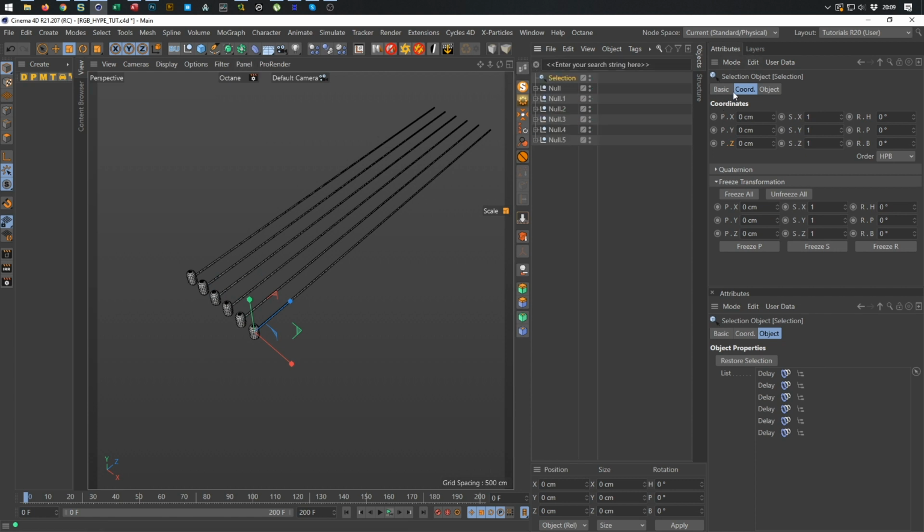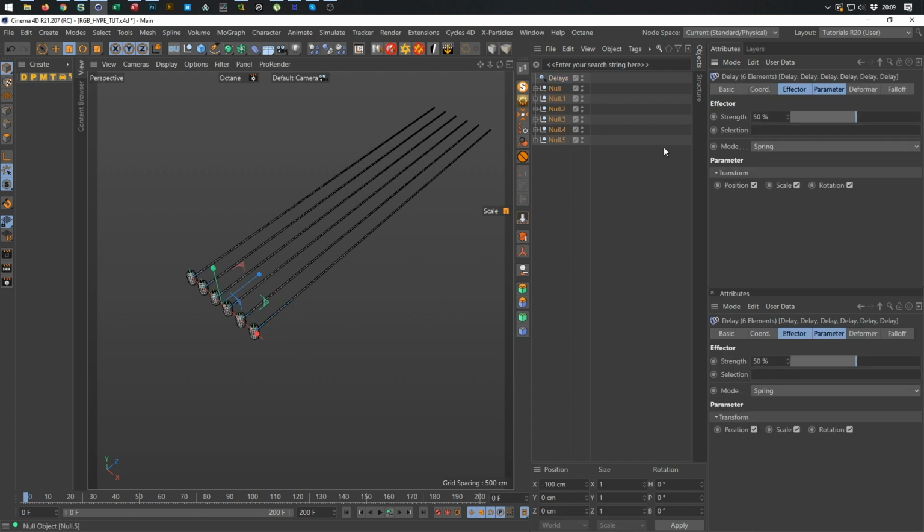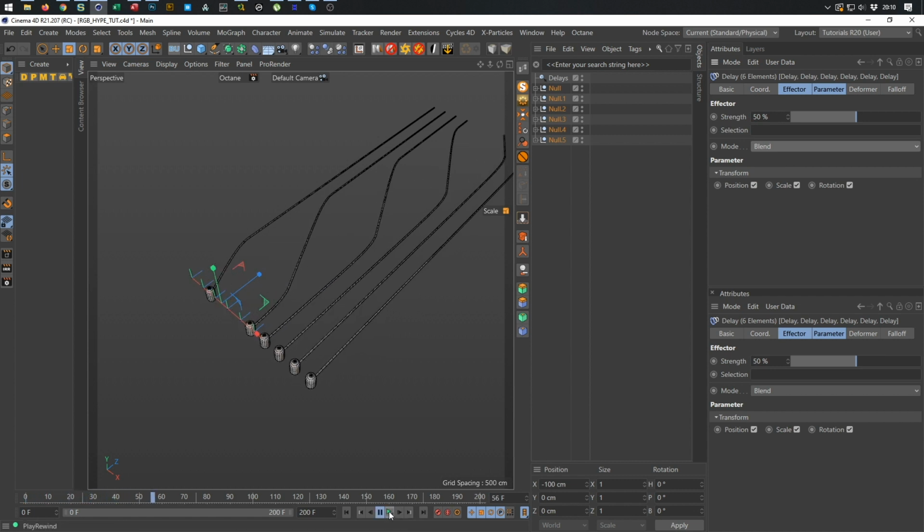That means all my delays are inside of here, see? So I can say this is the delays. When I click on this and want to restore the selection, in this null all the delay effectors are selected now, even if I don't see them. And I can change here, let's say from spring to blend, and it works everywhere. That looks nice.